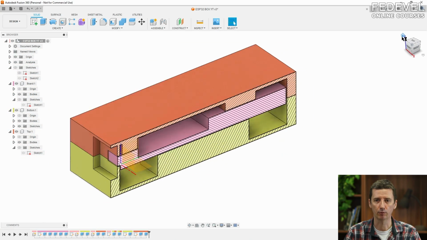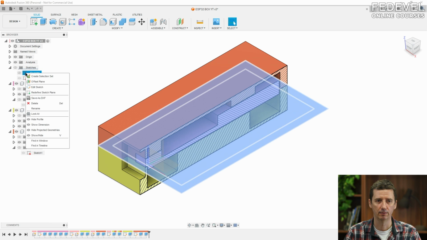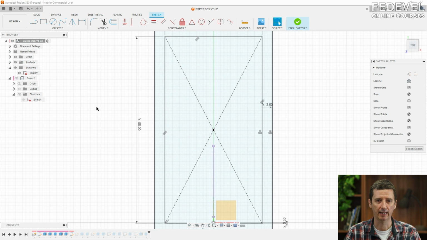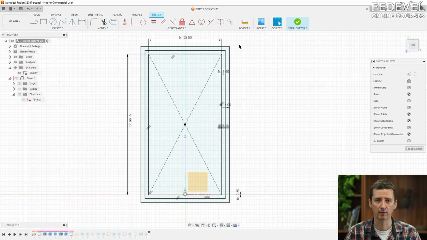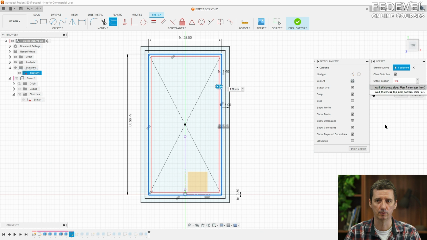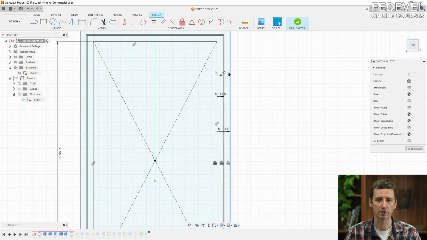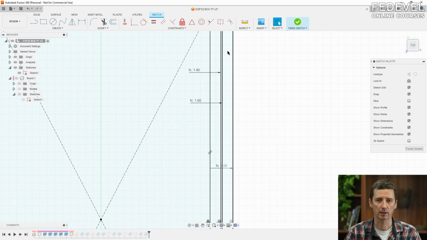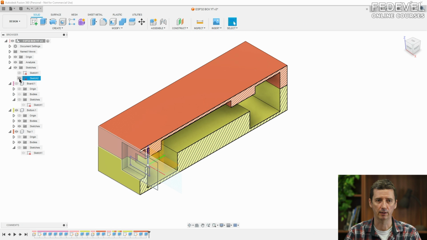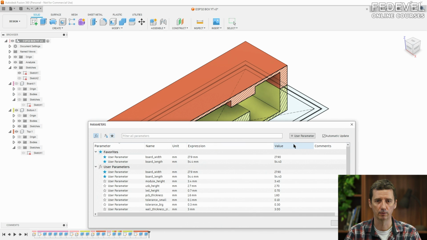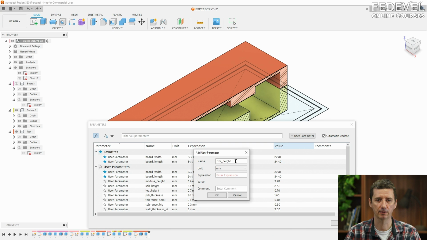Now we would like to improve the box, so we are going to make a rim around the edges of the box. So I'm going to use this offset feature. You will see how it looks when it is finished. So wall thickness, use exactly this, okay? And also put this. When it is finished, you will see what we are doing. Okay. And I'm going to add one more parameter, rim height. It's going to be 2 millimeters.